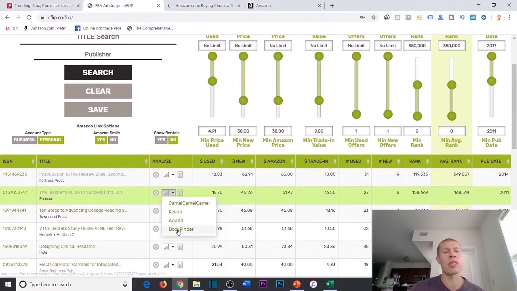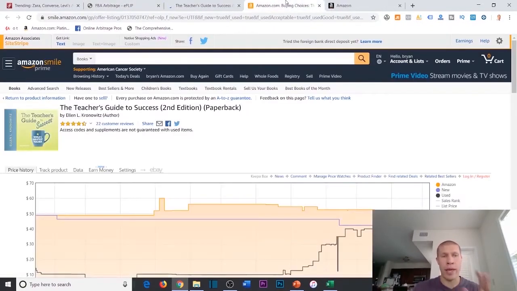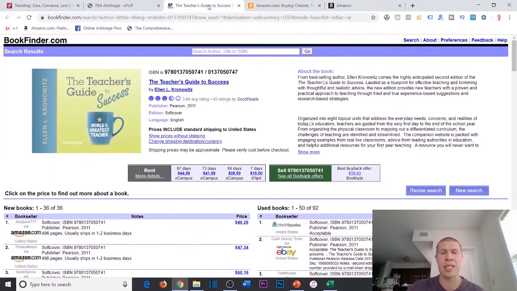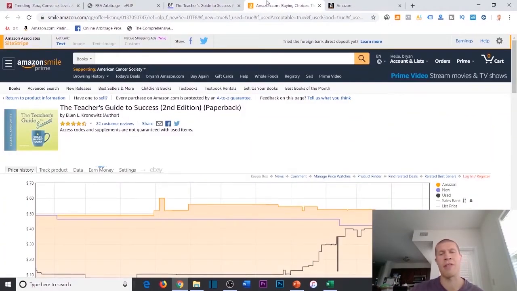And obviously I do this very, very fast, but I'm just kind of slowing it down and breaking it down for you to explain my thought process, different opportunities, why they're bad, why they're good, so that you can understand it so you can go do this yourself, okay? But obviously I go through these pretty fast, and when I have like 5 to 10 minute downtime, I'll just sort through eFlip and try to find some books, buy a couple, put them on my spreadsheet, and then when they come, I'll ship them in bulk into FBA with like maybe 10 to 50 other books, and it's super, super cheap, okay?